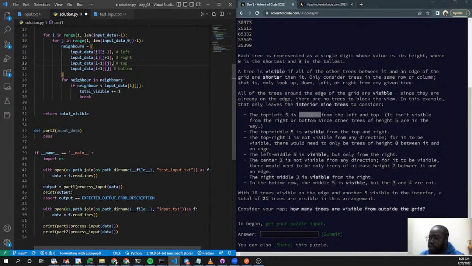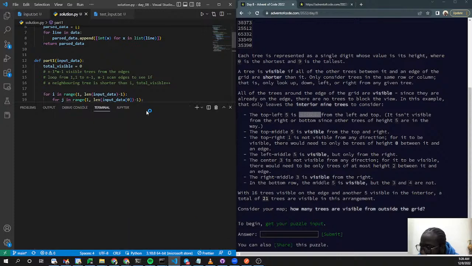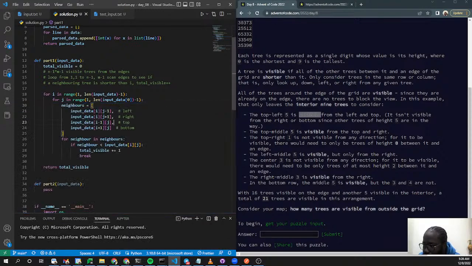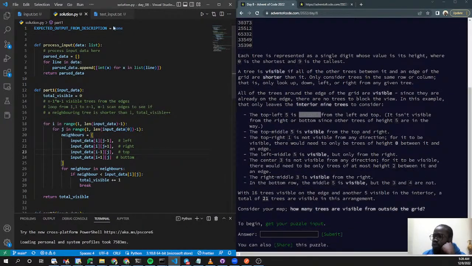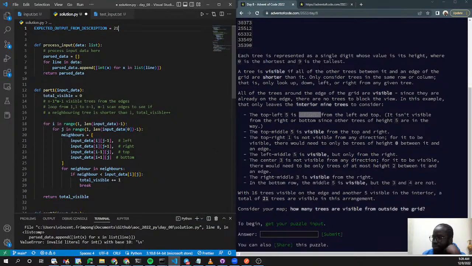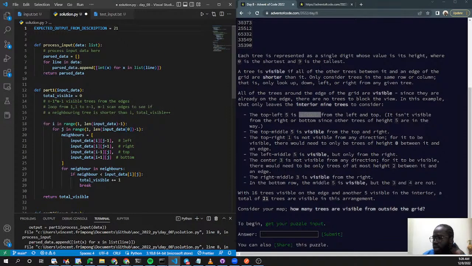Okay, so let's run this. Wait, I think maybe I have left more things out. Yeah, that's about it, very simple and straightforward. I'm sorry, I didn't copy over the test inputs. This one was supposed to be 21. Okay, so I obviously didn't strip the trailing.